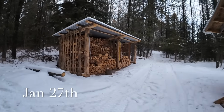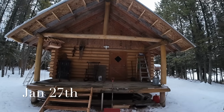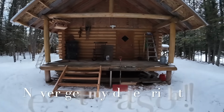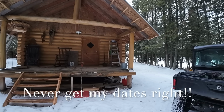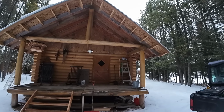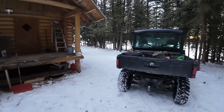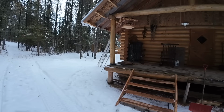There you go. January 28th, made it back to the cabin. Got a cougar, 2 lynx, 2 fisher. A good day. 1 coyote, well, 2 coyotes, well, 1 got eaten, so that cougar ate him. Yeah, we'll warm up the cabin a bit more and have some supper. Elk steak for supper tonight.